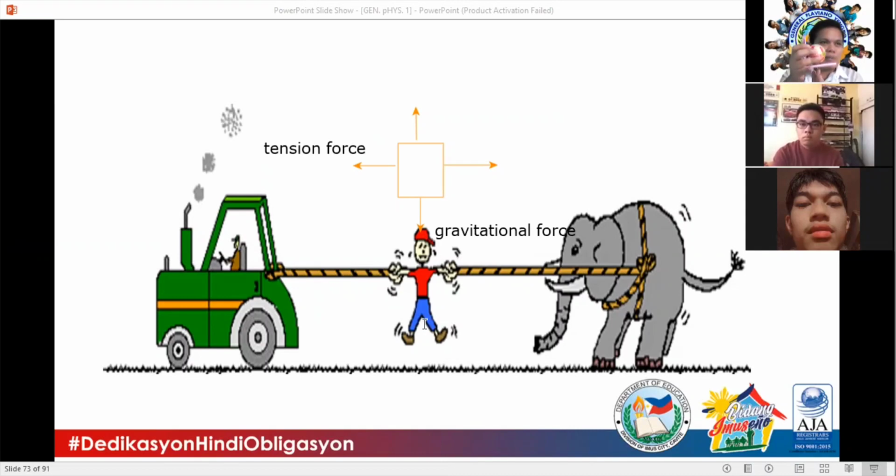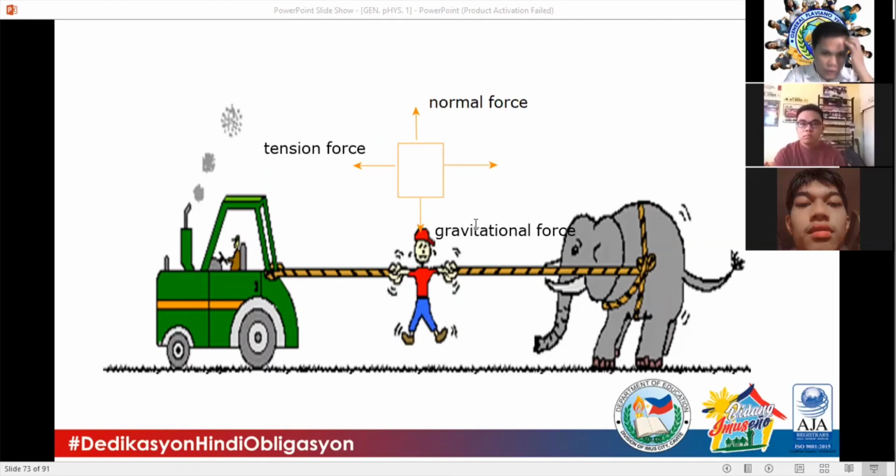Pero, sabi po ni Isaac Newton, mayroon pong force that pushes you up equal to the weight of this object. Okay? So, dyan sa inuupuan mo, mayroong force na nagpupush. Kung gaano kakabigat, ganun din yung force na binubuhat niya sa'yo. I do believe na discuss na rin yan during your junior high school. Ang tawag po doon is normal force.